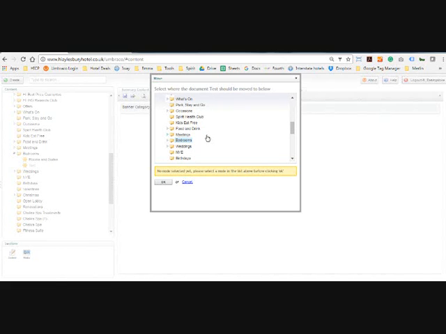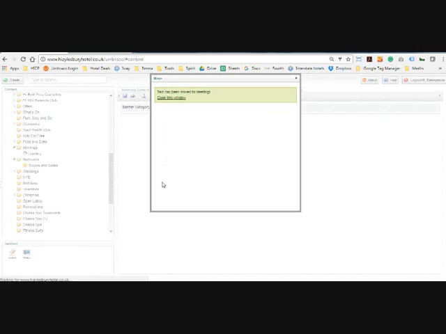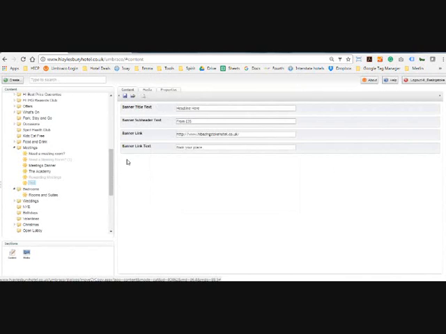So if I wanted to move this from bedrooms into meetings or food and drink, all I would need to do is click on meetings or food and drink. So for this example, I'm going to click on meetings. And once you've clicked on it, this green message pops up and you know that you've done it OK, and all you need to do then is click OK. And now you can see it's been moved. Click close, and there you go, the banner's been moved for you.